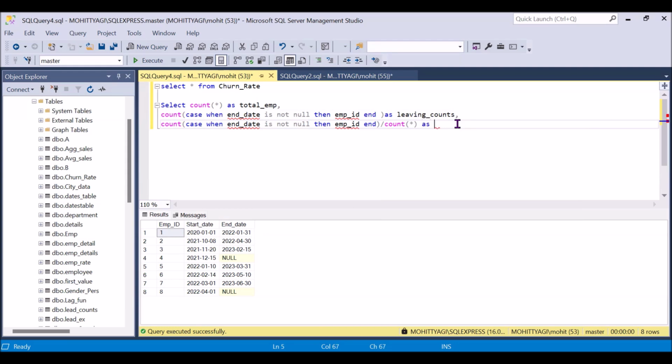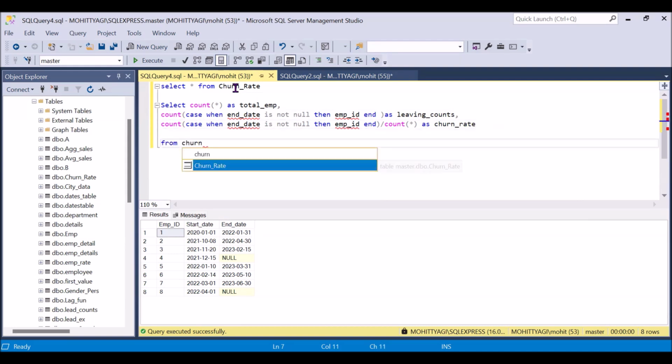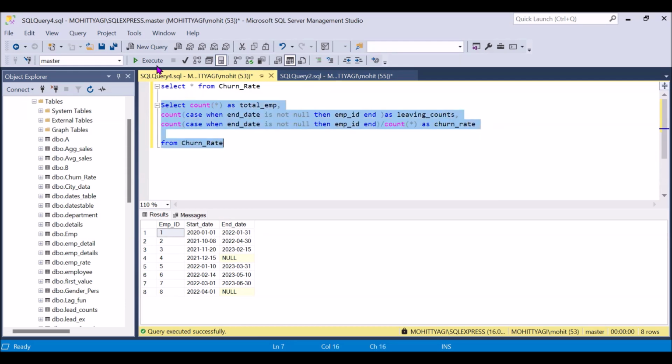And I'm giving this the name churning rate. If I run this, it gives us the total employees, leaving employees, and the churning rate is 0.